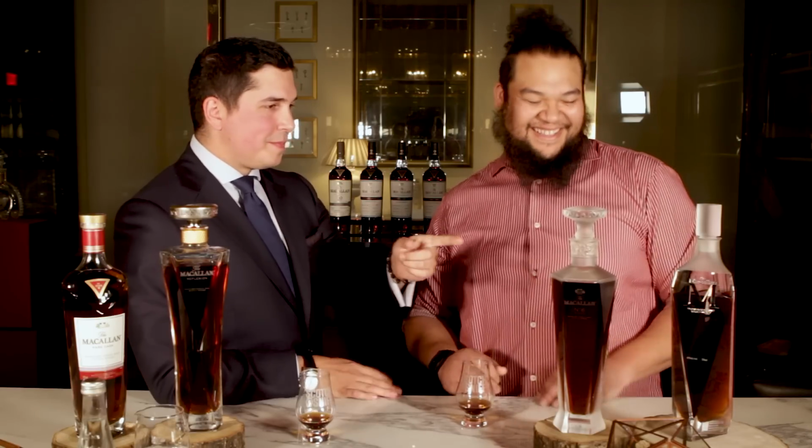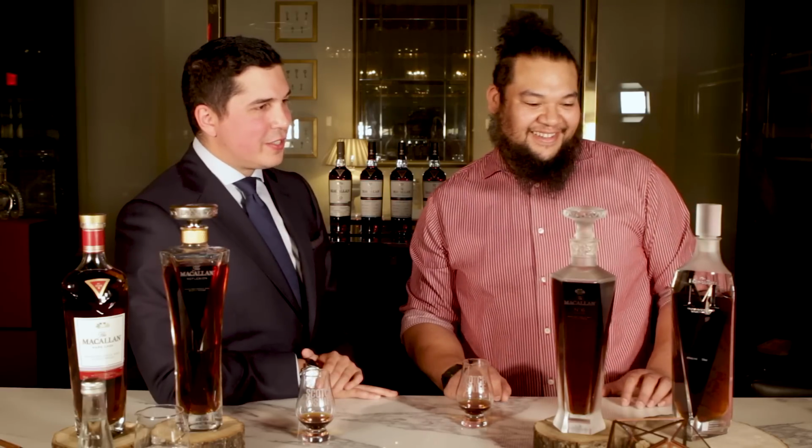A lot of people will get their American oak sherry casks from us after we use them a few times. And we've been dealing with the same cooperages down there for decades at this point. So it's a process that we've perfected, and we have Stuart McPherson, our master of wood, who overlooks that production to make sure that we only have the highest quality casks that come into our distillery. It's perfect. So good. And then this lineup finishes with Macallan M.